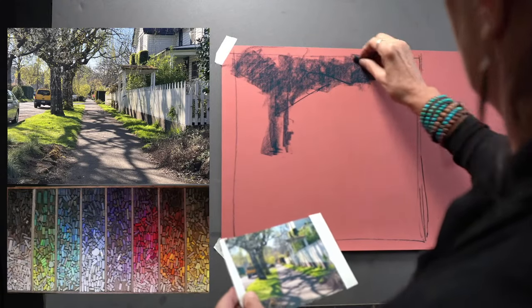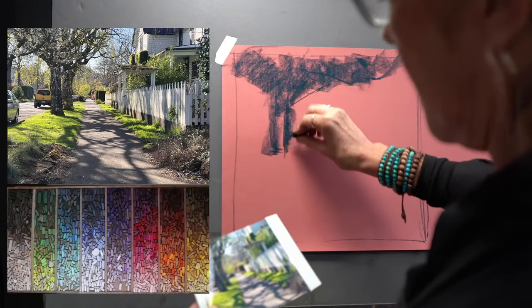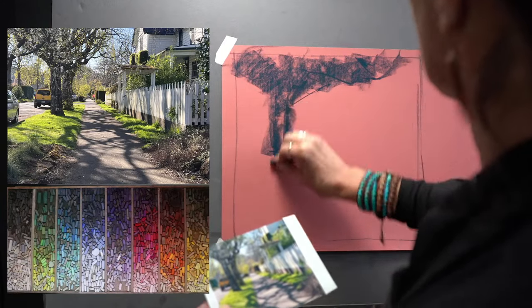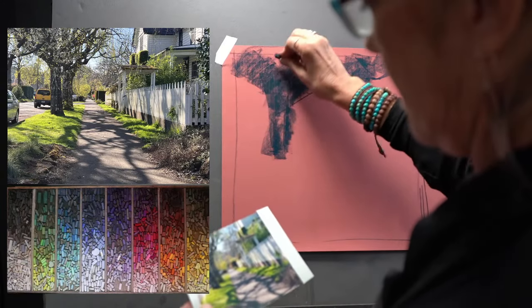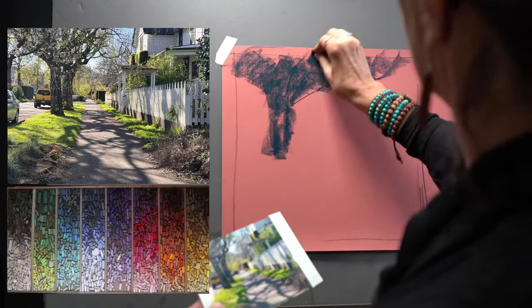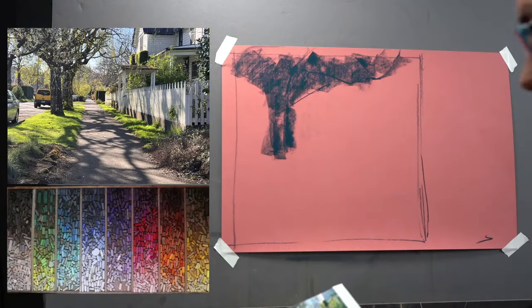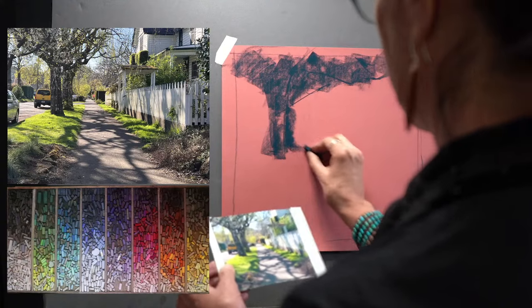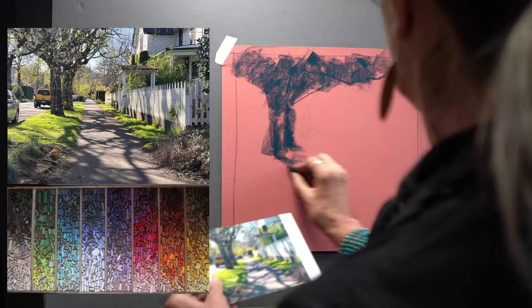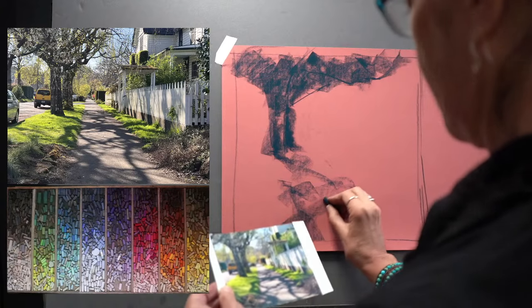Can you remind us of the size of this paper? Is this right from the book that you typically buy? No, it's not. It's a large sheet that I cut down. And you got that from Dakota. Yeah, I pretty much buy most all of my pastel supplies from them. They're so close, and I just like them.